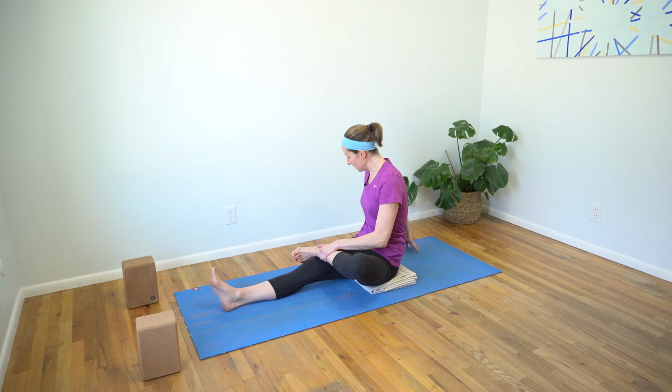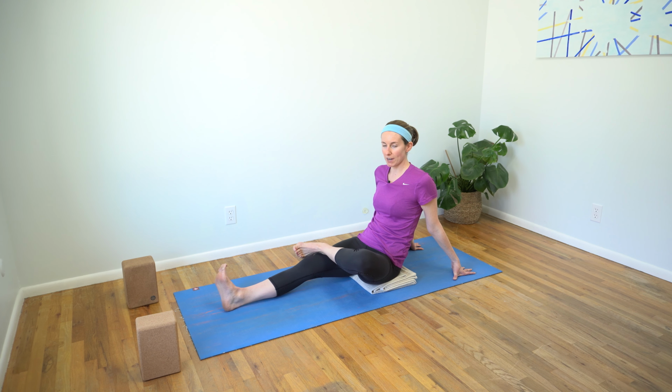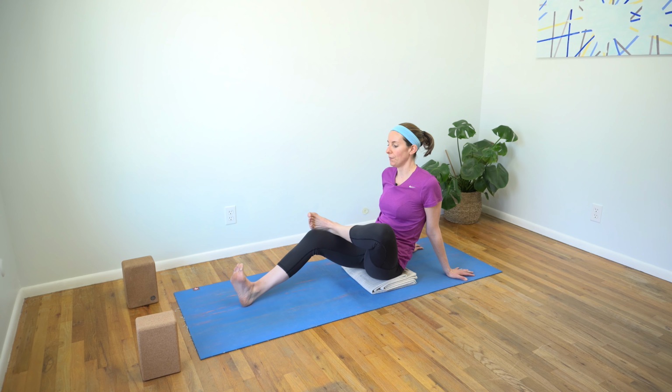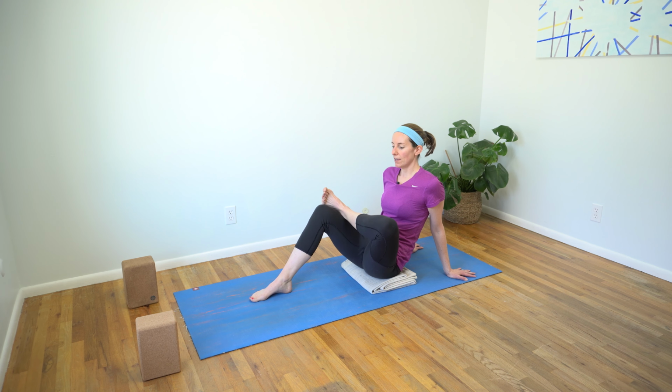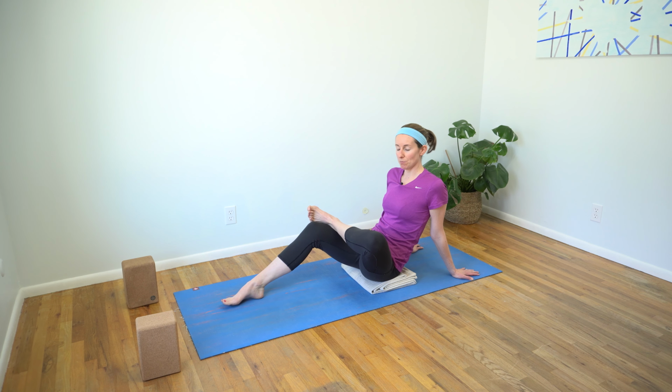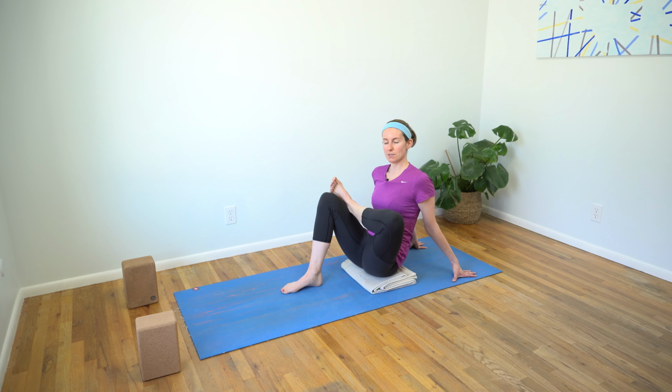From this position, reach your hands behind you to find a little bit of support. And then bend into your right knee. You could drag your right heel until you find a comfortable seated position. You might have your right foot pretty far away from your body if you're feeling a lot of sensation. If you're looking for more sensation, just draw that heel a little bit closer towards your sitting bones. Send your breath to the points in your body where you're feeling the sensation the most.